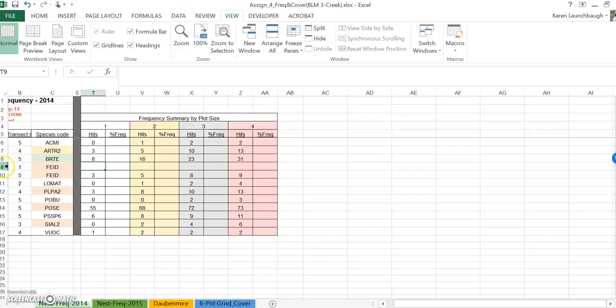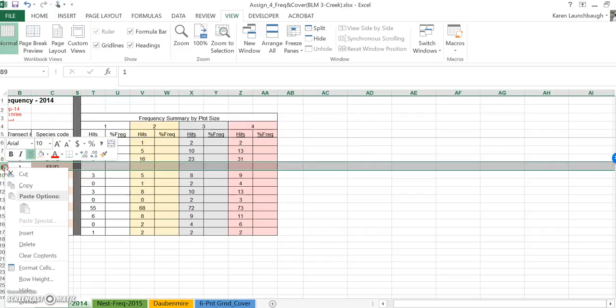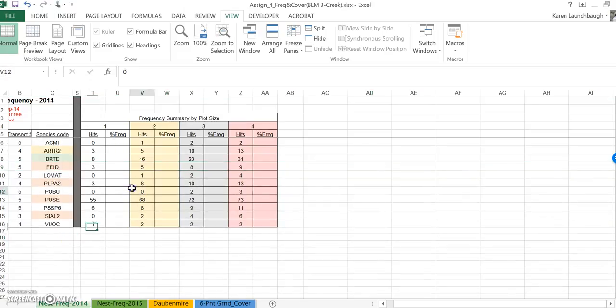Oh, I've got an extra row for Phaeide, which is Festuca idahoensis. I'm going to delete that whole row. Okay, so now without too much trouble, I have obtained a situation where I have all of the hits for all of the species. Now to get frequency, I just take the number of hits divided by the total number of plots I had. In this case, I had 5 lines with 15 plots on each line, so that's 75. And this will give me the percent.